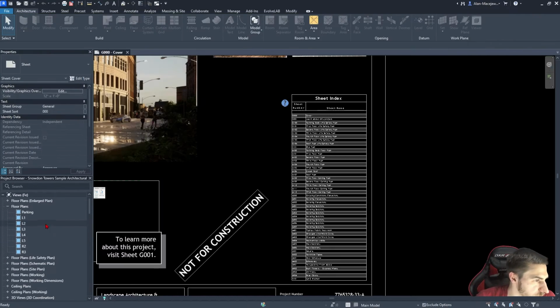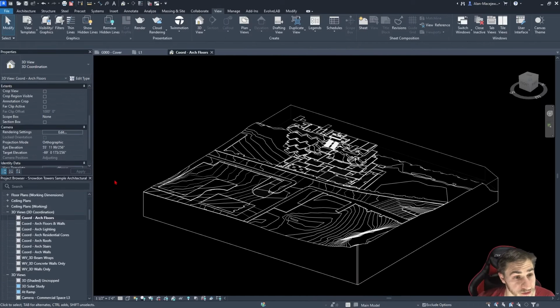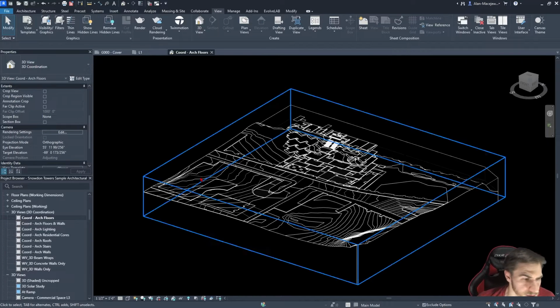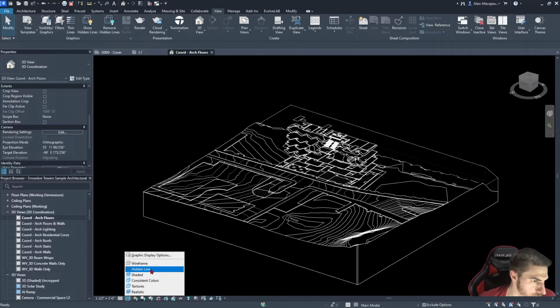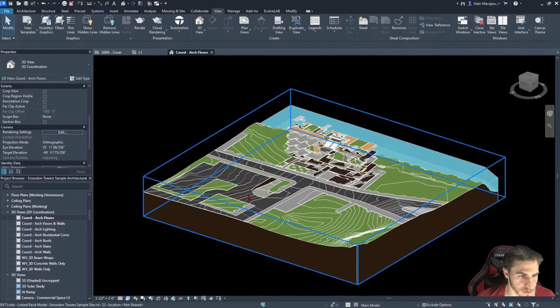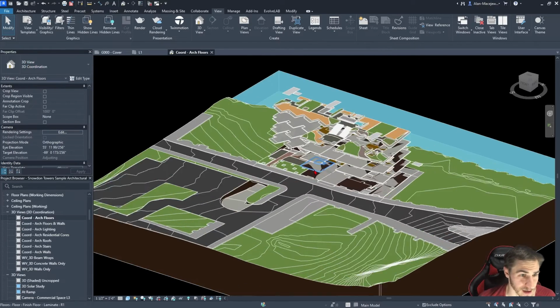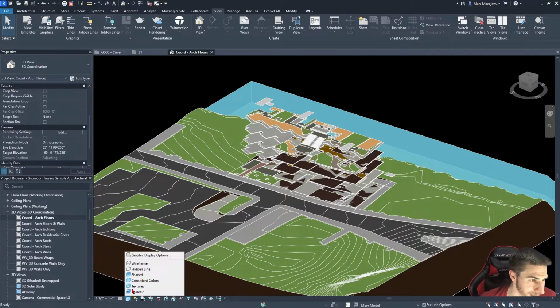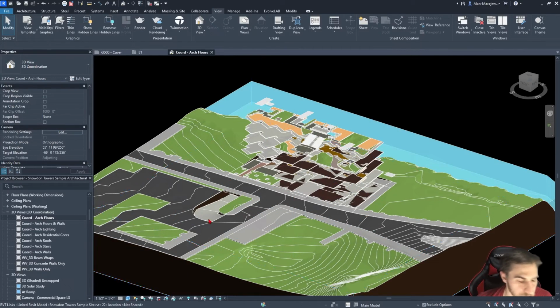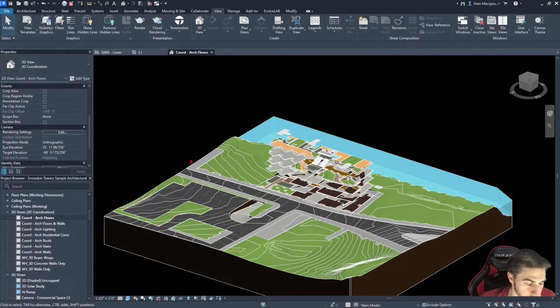Okay, now we are going to go to a 3D view. Of course, this is going to apply the exact same to a 3D view. Obviously, you'd want to be in hidden line versus any other. The nice thing about any other graphic setting is that you'll be able to see those actual colors or shades based on the textures and everything you're using, regardless of whether you have a light or dark background set in your canvas, which is great.